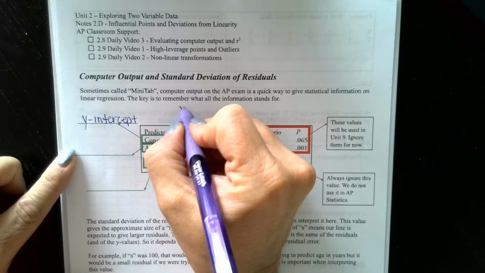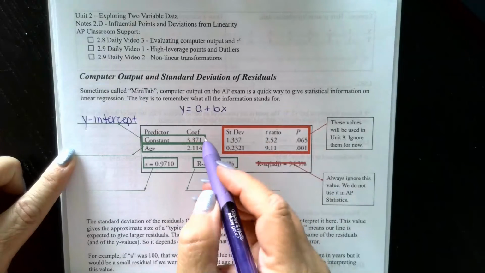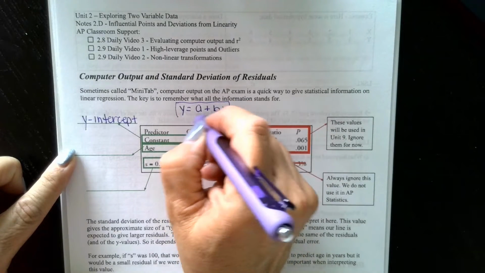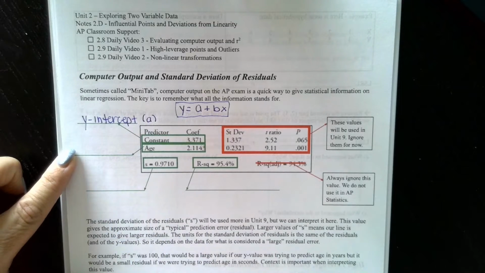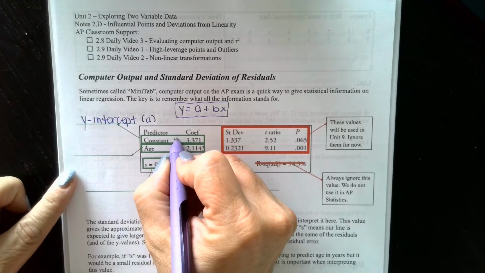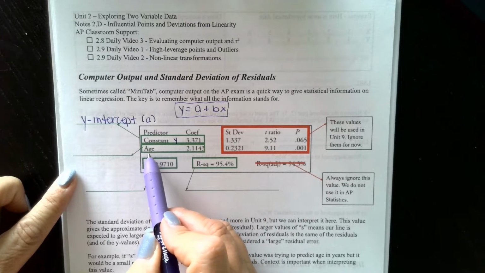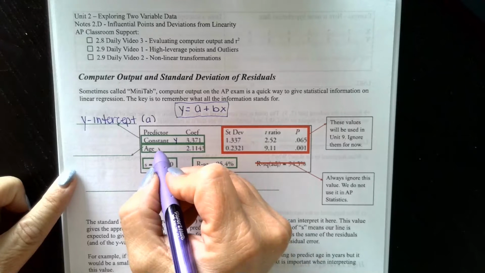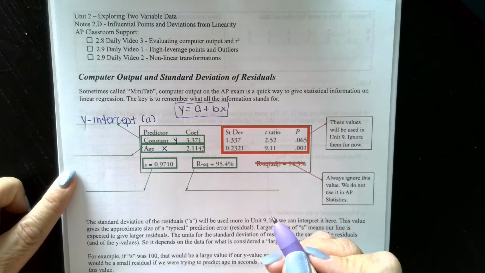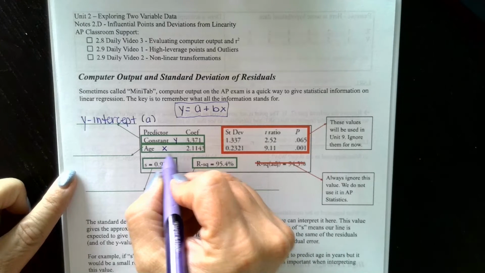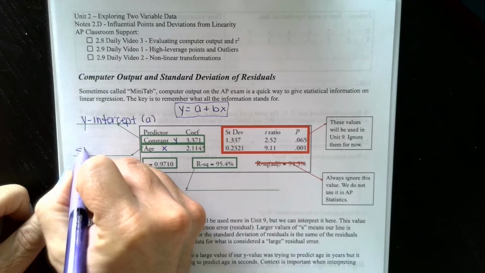I'm going to assume here that everything we're going to do is the a plus bx formula, so we're going to use this model, and our intercept in this case is going to be our a value. We also know that the constant here, because it's the intercept, is our y. And here we're going to know what the x variable is. So whatever the context of this problem is, the x variable here is going to be age, and then the value that we have here, 2.11, is going to be our slope.